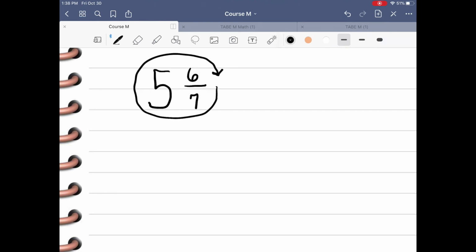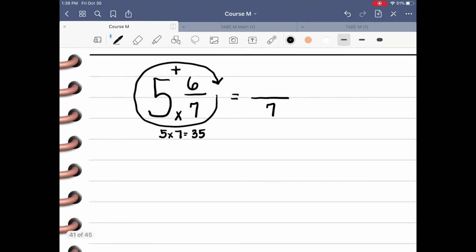Draw the loop, and that'll help you remember the direction. Multiply, add, and then you keep the same denominator. 5 times 7 is 35. 35 plus 6 is 41. And that is your top number.